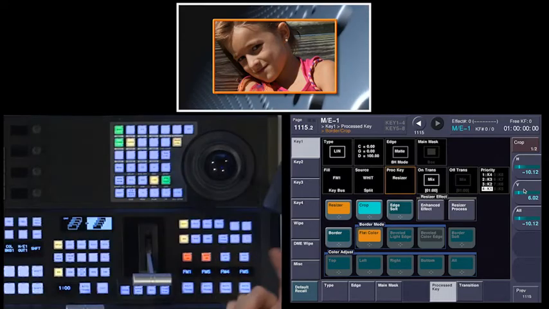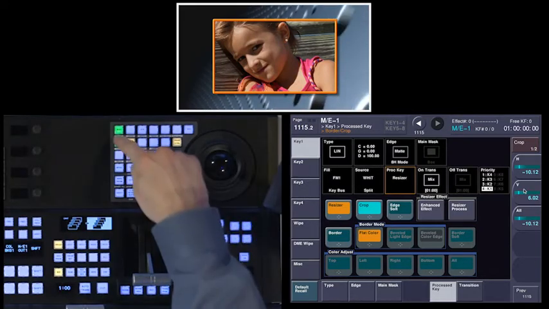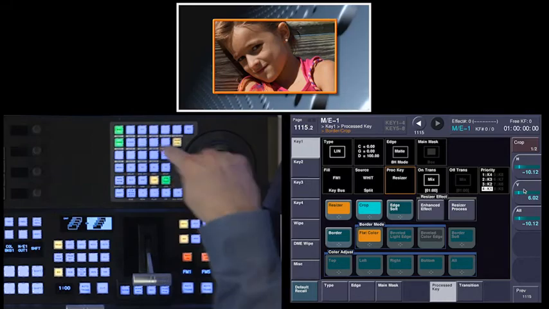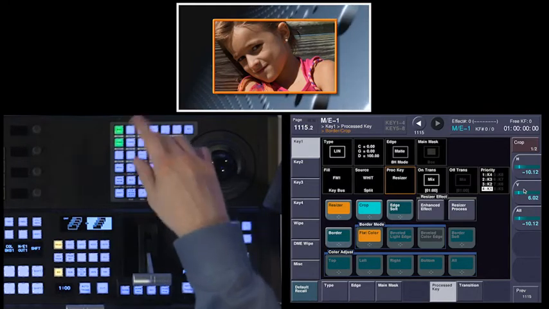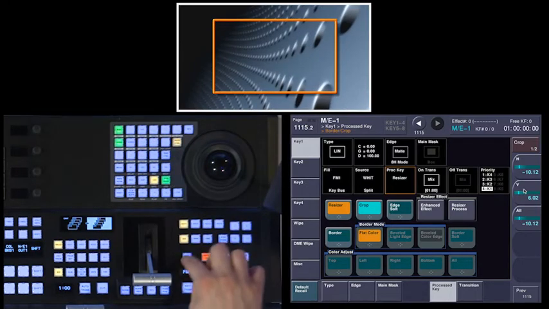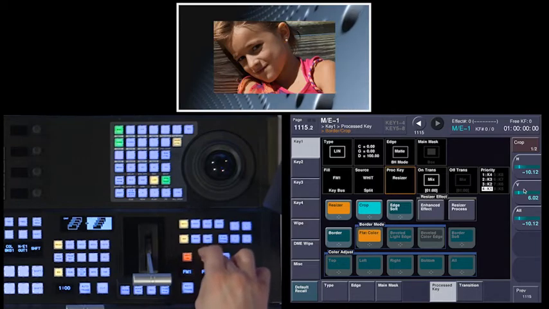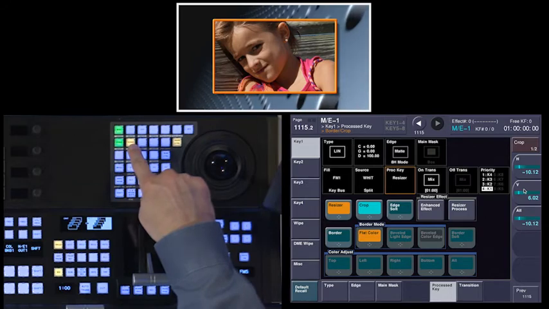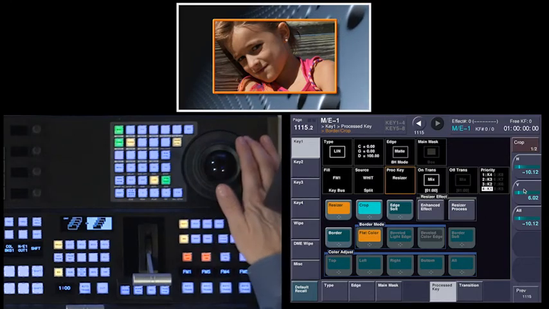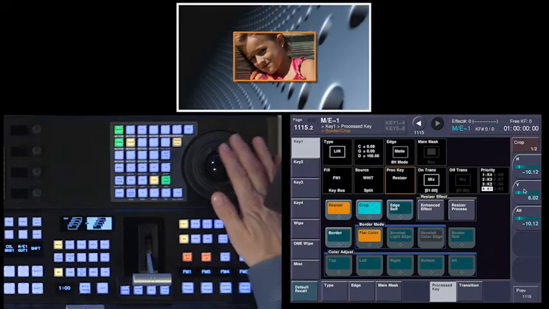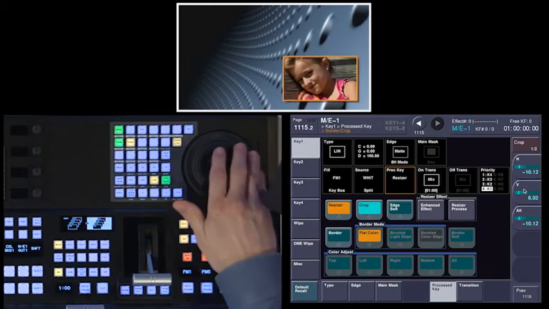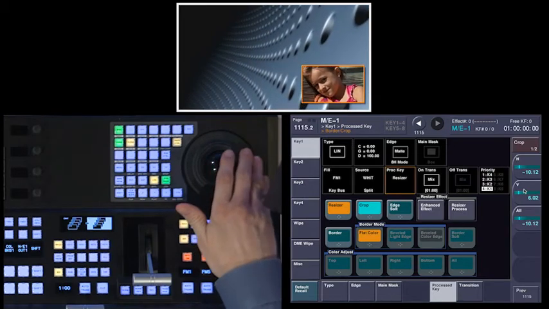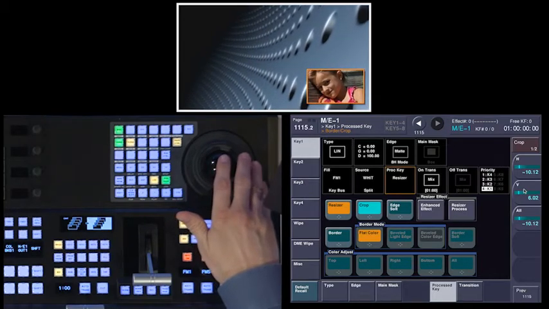Now, this might be nice, but somebody might say, I really want that smaller and lower in the frame. So what I'm going to do is, since I'm using 2 resizers, I'm going to take resizer 1, make sure it's on, and resizer 2. Remember, those are attached to keyer 1 and 2. This is keyer 1. This is keyer 2. And I'm going to gang them together this time. So keyer 1 resizer and keyer 2 resizer are together. And now I'm going to shrink it down, move it over here. I can put her down in the corner.